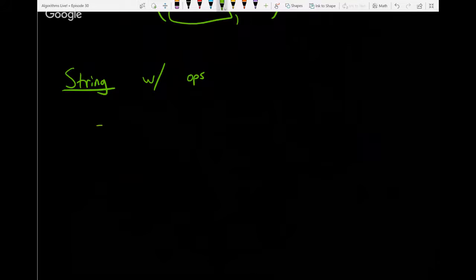So what I want to be able to do is insert a character into a string. And so what that could be is, let's say I have banana. I could say I want to move NA to the right and then insert X into banana.